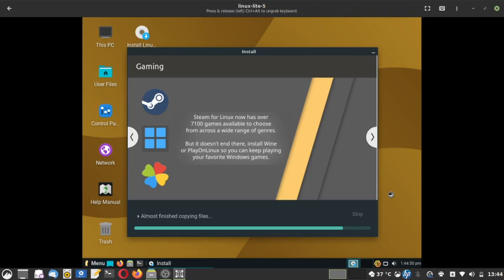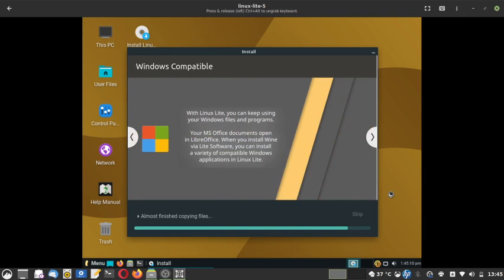So we are just now finishing the copying of files. After copying files, it will install the files and then we will have a system reboot. If we choose to download updates and install updates during the installation, and install third party software and drivers, then the installation will take some more time depending on the bandwidth available for the PC through the network adapter.